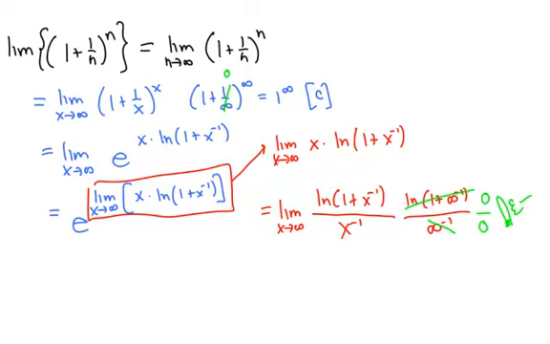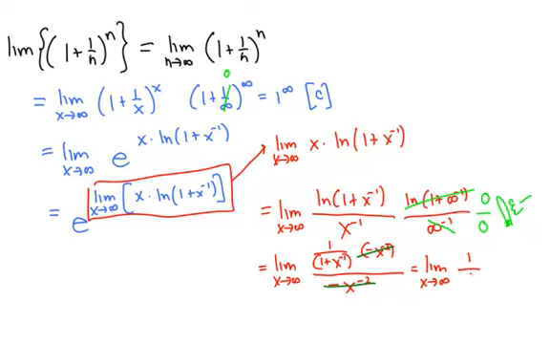Type A indeterminate form. So if we apply L'Hopital's rule, we hit it with the L'Hopital stick. The derivative on the top, well, the derivative of ln of blank is 1 over blank times the derivative of blank. The blank is 1 plus x to the negative 1. The derivative of that is negative x to the negative 2. The derivative on the bottom, on the other hand, is going to be negative x to the negative 2. And actually, that negative x to the negative 2 in both places cancels, and so this simplifies to being the limit as x tends to infinity of 1 over 1 plus x to the negative 1.